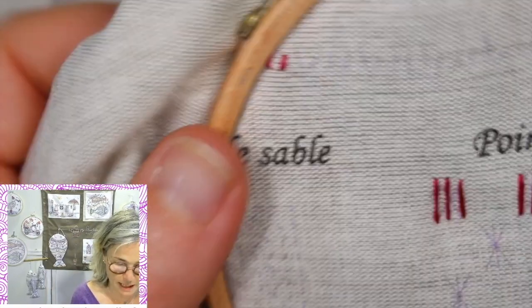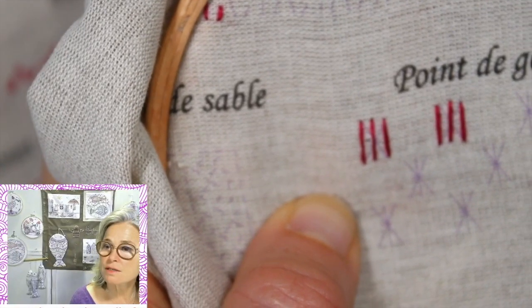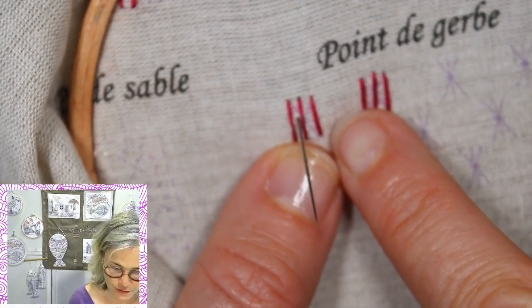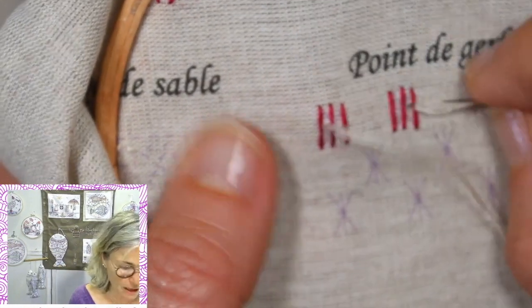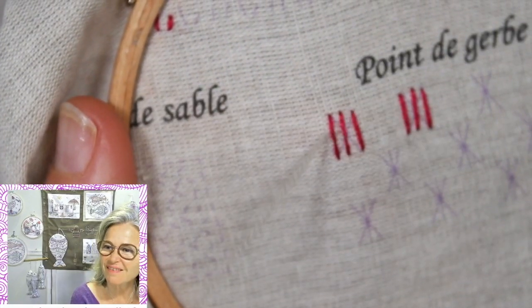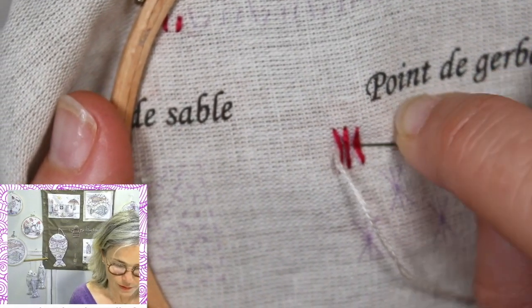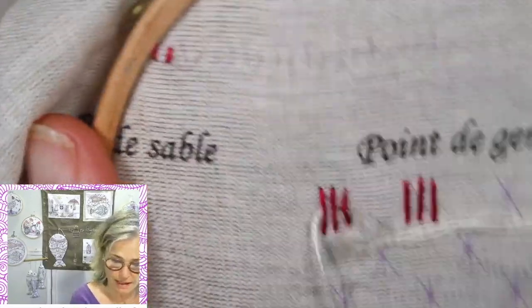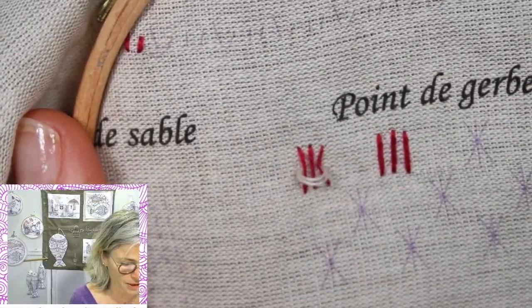So what you have to do now, you just emerge on the left of the central stitch, then you pass below the first one, then over the other 2, so it means you pass the needle below the third and insert the needle to the right of the central stitch.